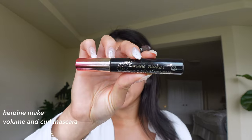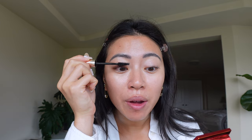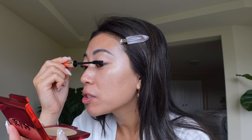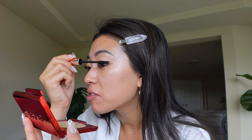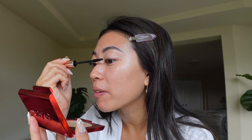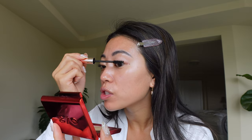First thing I go in with is this Heroin Make Volume and Curl Mascara — this is like the best waterproof mascara of all time. I'm also originally from Seattle, so I am back home visiting my family. I was debating whether or not to stay in New York for New York Fashion Week, but Fran and I were there for the whole month. I feel like we did our time over there and I just wanted to come home and have a relaxing week. We actually go to Italy in a couple of weeks, so we're looking forward to planning that trip. Today I'm actually going to Pike Place with my sister to do some fun exploring Seattle things. I do have a top 10 video about my favorite things to do in Seattle that I'll link in the corner. Later tonight we're going to grab some food and take the dogs to a dog park that they love, and then I'm going to see some of my friends.